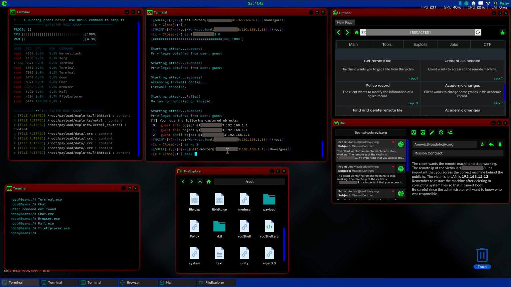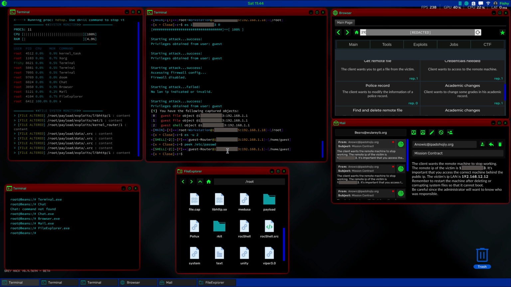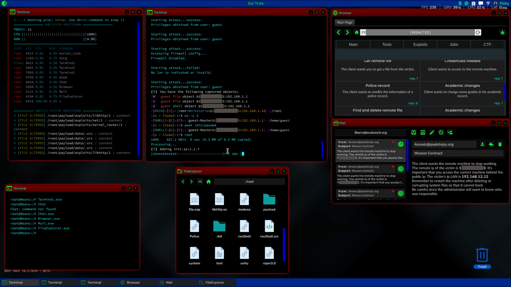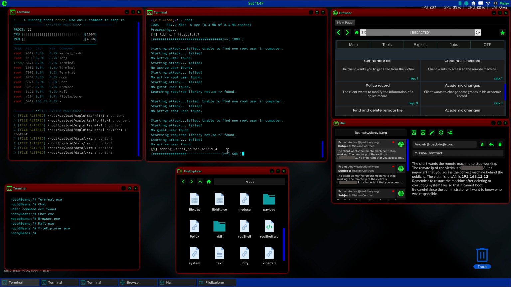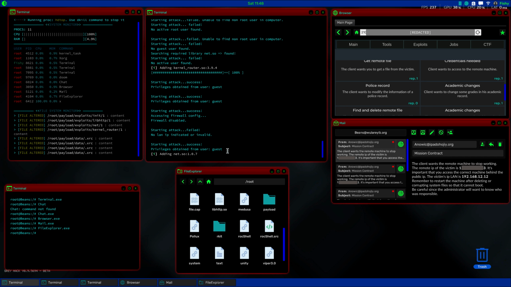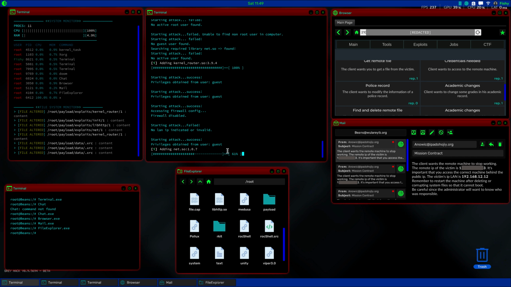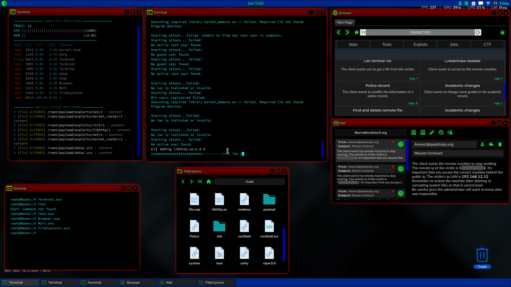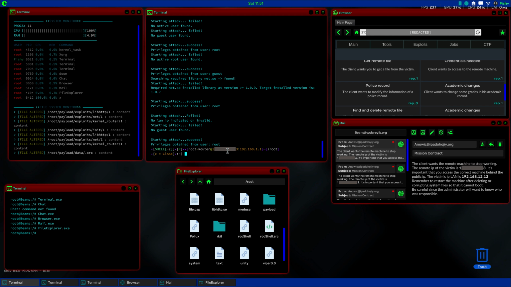Now let's see if we can peek at etc password. Nope. So are we not going to be able to do this one either? Let's try it. Okay. Nothing. Hey, we got roots. Sweet. Awesome.